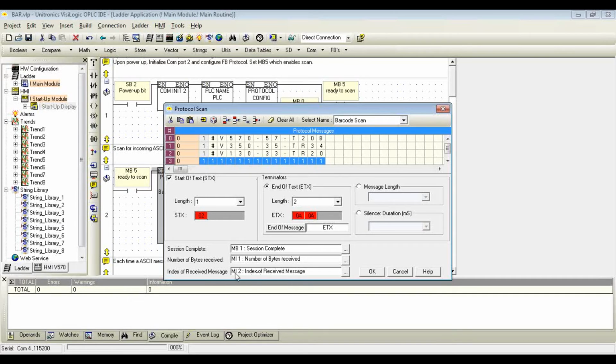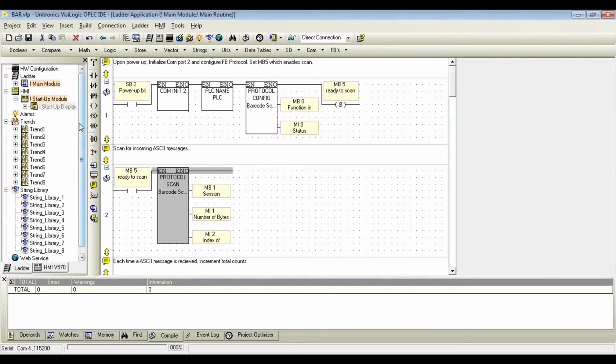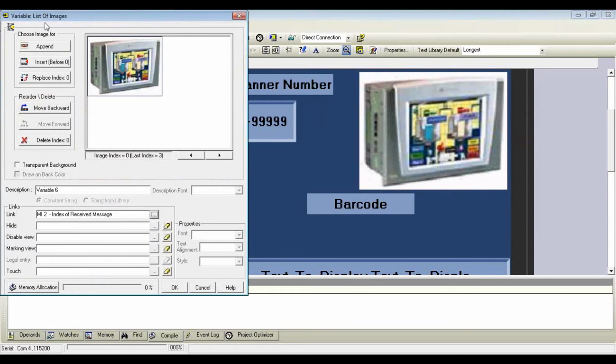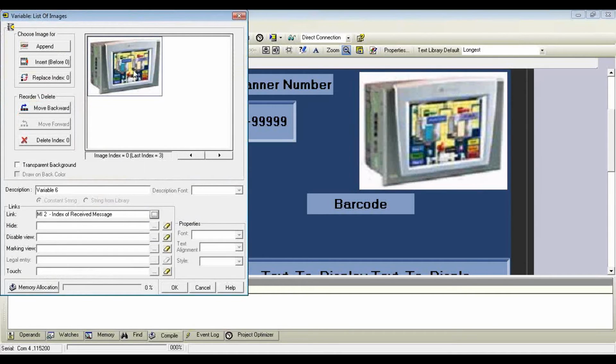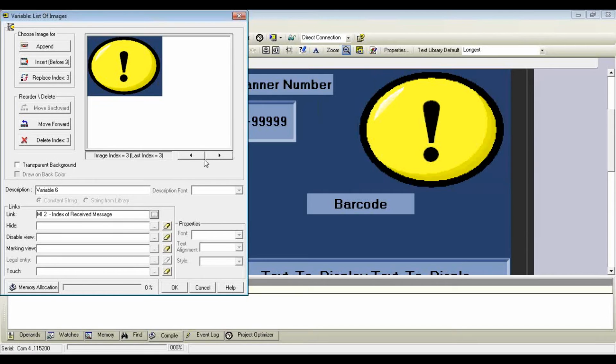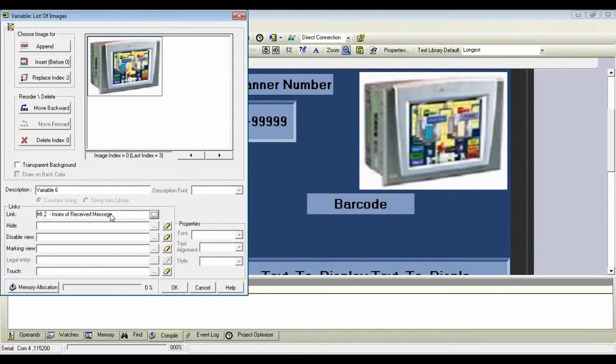Now quickly referring back to the index, MI2, if I receive my first barcode scan, my barcode message defined here, it will have a 0 stored into MI2, a 1 for the V350, a 2 for the V130, and finally a 3 if it is my variable. So again, let's keep that in mind. My index is MI2. I'm now going to go to the display. And this is a list of images by pointer. The icon can be found here, list of images by pointer. And I have a total of 4 images, starting with my 570, 350, 130, and finally my invalid message. And my pointer to these images is MI2, my message index.